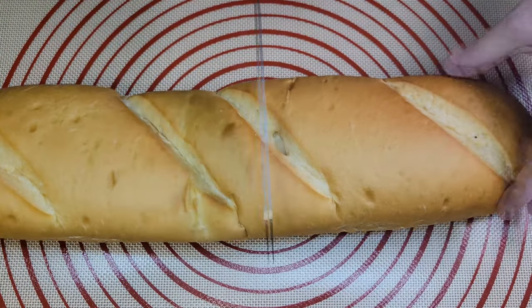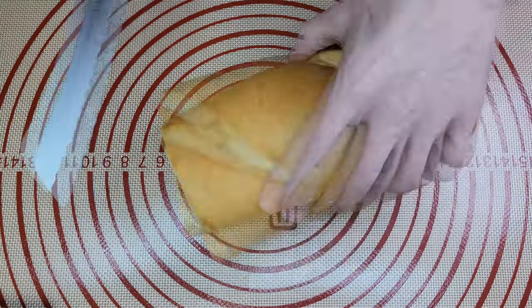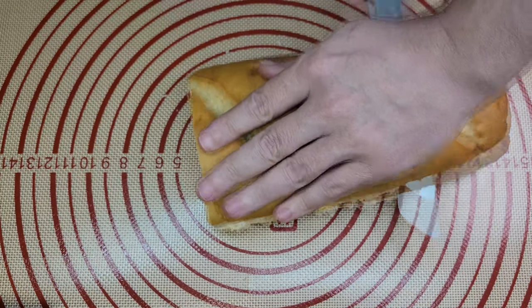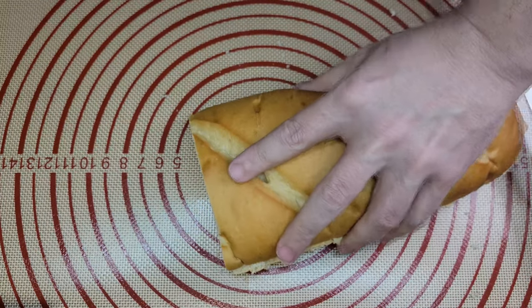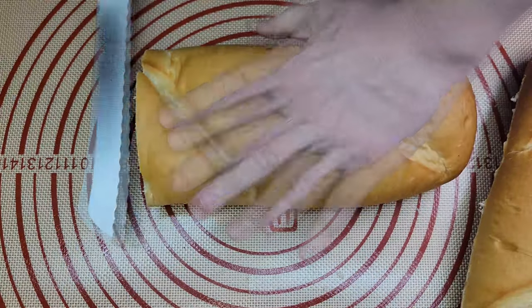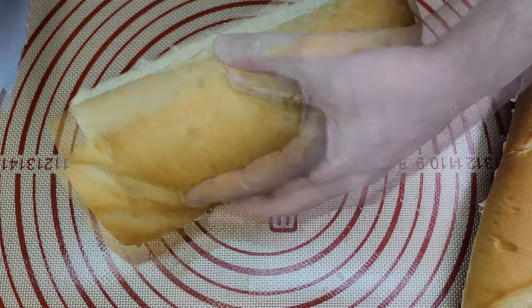Once your spread is almost ready, we want to cut the bread. I like to do the garlic bread on a tray for two reasons: one, just in case something drips and I don't want it in the oven; and two, it preserves the chewiness of French bread by not letting the bottom get exposed to direct heat and becoming crispy. From there, just cut it to fit your pans — in my case, in half and then in half again.